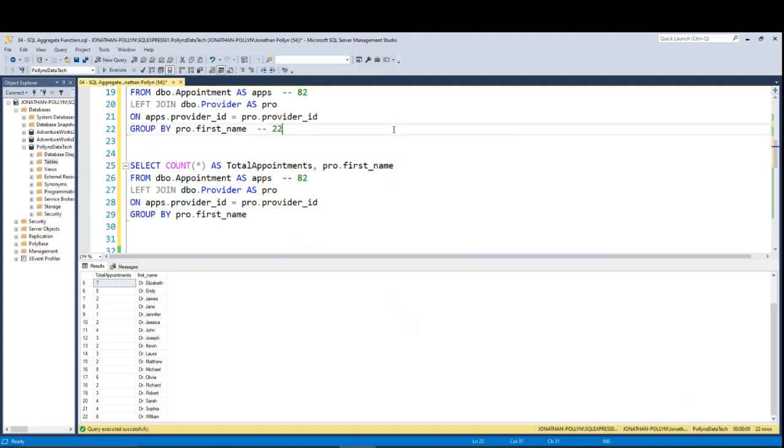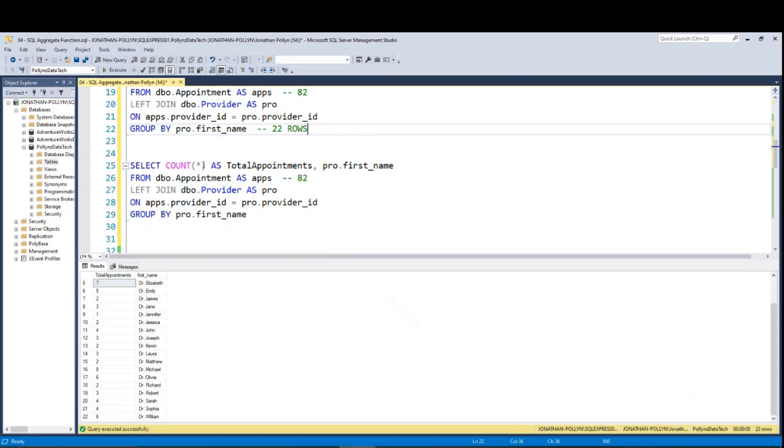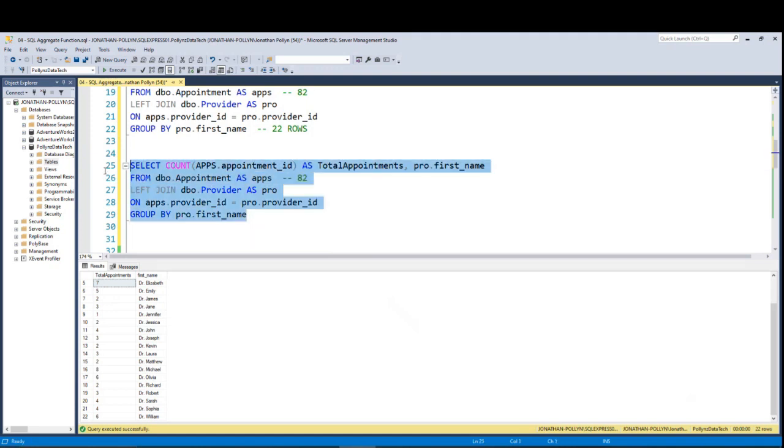I can come down here, and rather than putting star, I can put apps dot appointment ID. It's still valid code, and if I run it, I can see that I still have 22 rows.